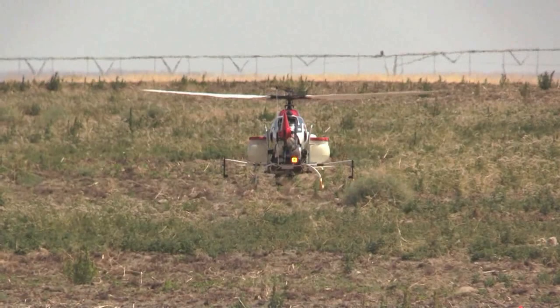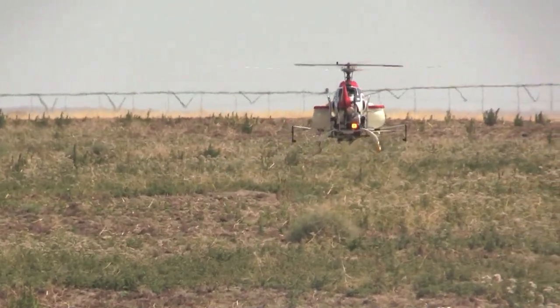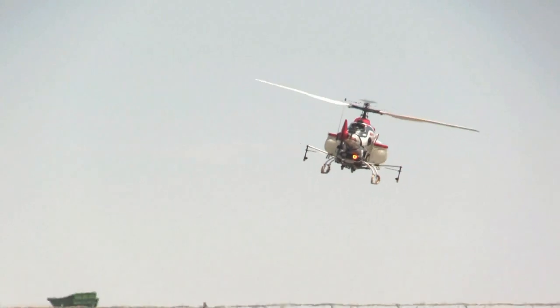It's a lot of fun to fly. It's not your normal job. It's not quite as exciting as a full-scale crop duster, but that's what makes it safer. But it is fun — it's a lot of fun. It's a cool feeling. You kind of feel like a rock star flying this giant helicopter.